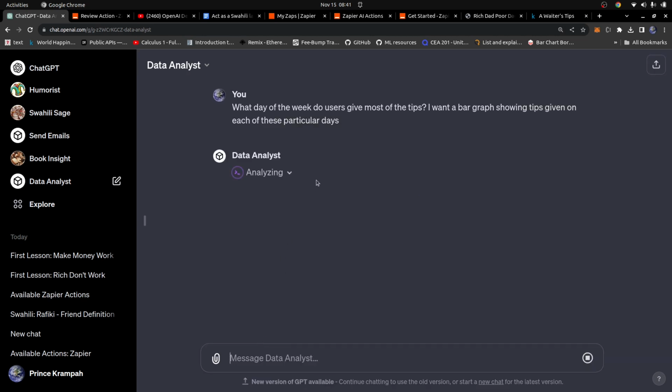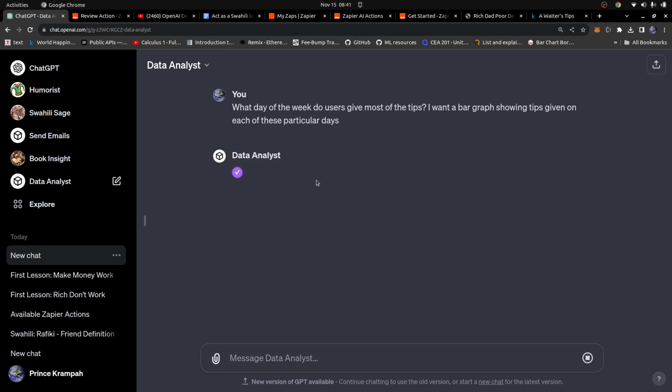So basically, you want analysis of the tips that were given on each specific day, and that should be represented in the form of a bar chart, right? So that's actually a simple data analysis. You can actually do this in Python. So in this case, it's going to write code in Python, and from the code, it's going to generate a plot for us. The plot can use tools like NumPy, Matplotlib, Seaborn, and I think another one is called Bokeh. You use those libraries to analyze the data and plot the graph for us. Okay, let's see what we get back here.